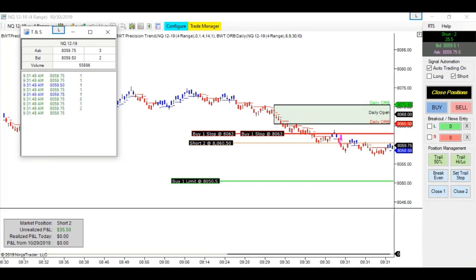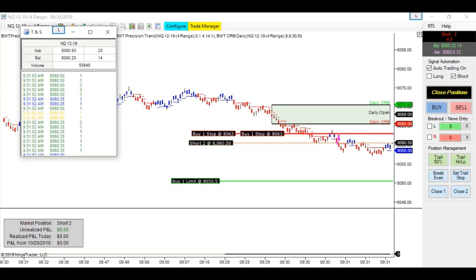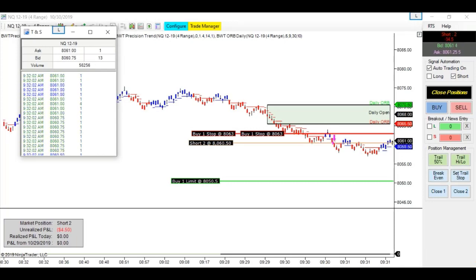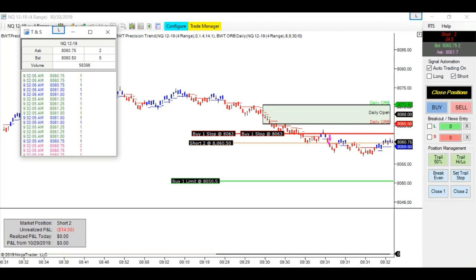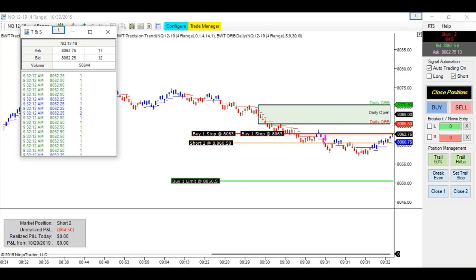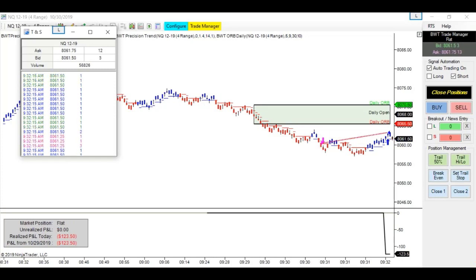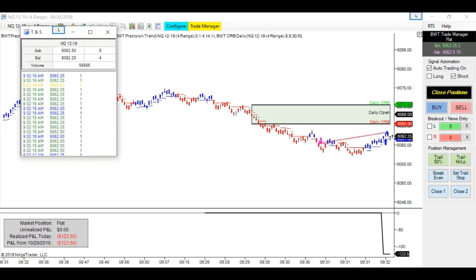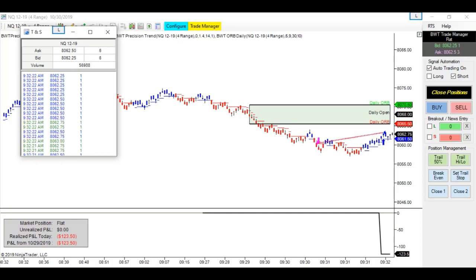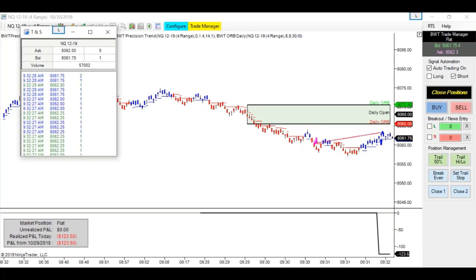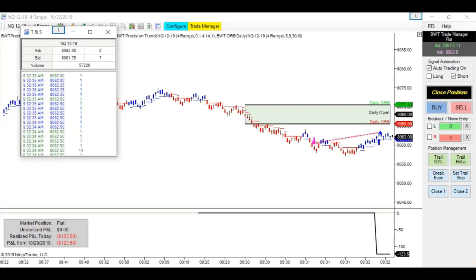And again, the logic is with an open range filter, I don't think there is a need for a very large stop, because if I am wrong, then I'll take a small loss, and if price goes higher, once we're above the open range filter, there will not be any shorts taken. Okay, so I'm out with a loss on this first trade. That's okay. As long as the volatility stop is broken to the downside, shorts are still clicked, and there will be a short trade. So very mechanical, emotion-free. Just let the auto trader evaluate the price action.